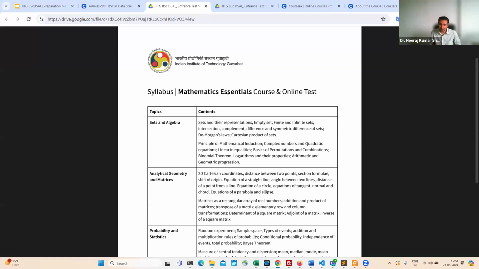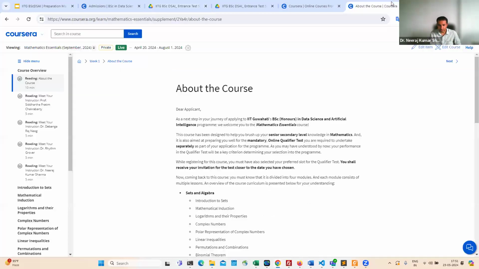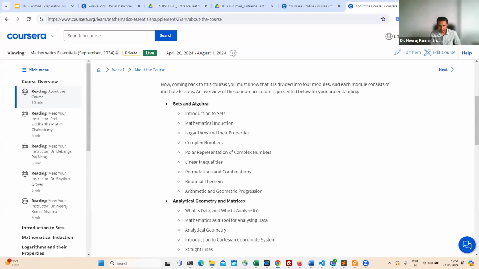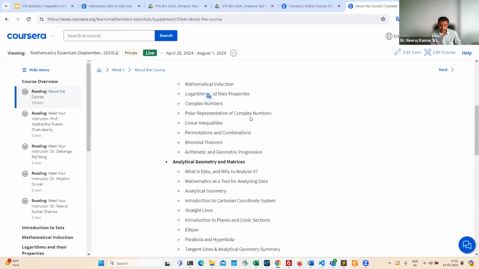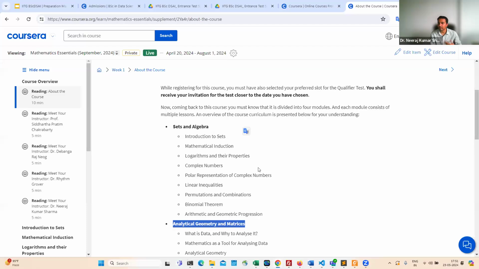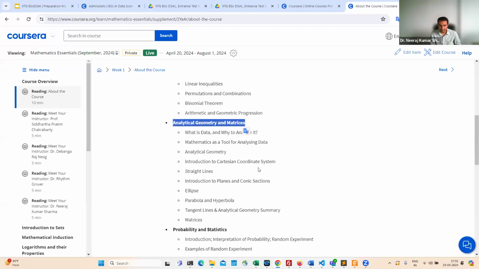And once you register for this mathematics essentials course, what you will get access to is 4 sets of lectures, and each of the lectures will focus on a different topic. The first one corresponds to sets and algebra, and the second one corresponds to analytical geometry and matrices. And these are the topics our faculty will be covering in this course.